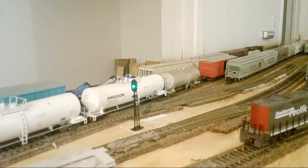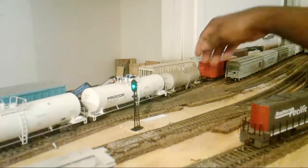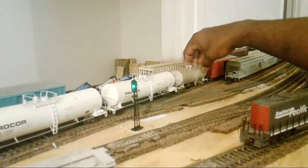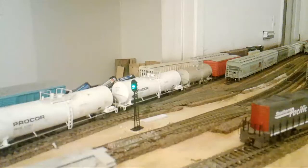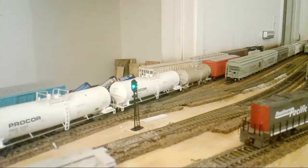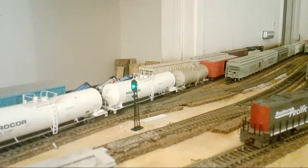Oh, wait a minute. This blue tank car is about to get on my nerve again. Plus, this is what's making it happen. That magnet, the holes on the car is too low, and I haven't set the magnet correctly to the right size, so it's hitting the magnet and it's buckling the train. So I apologize for that.